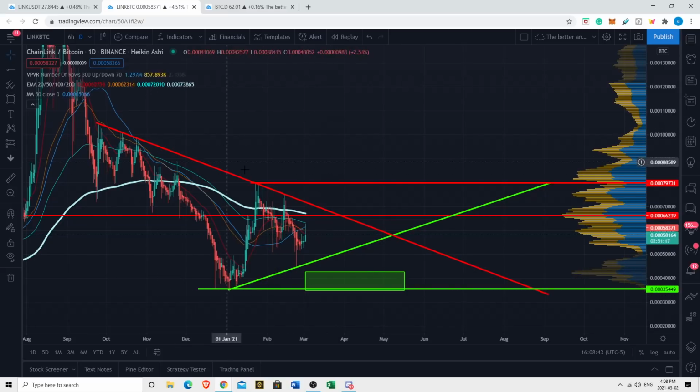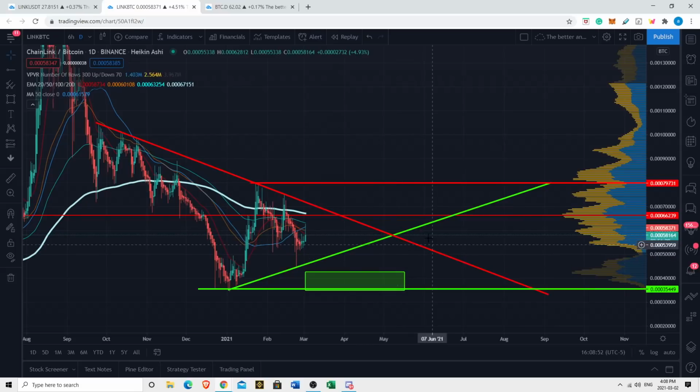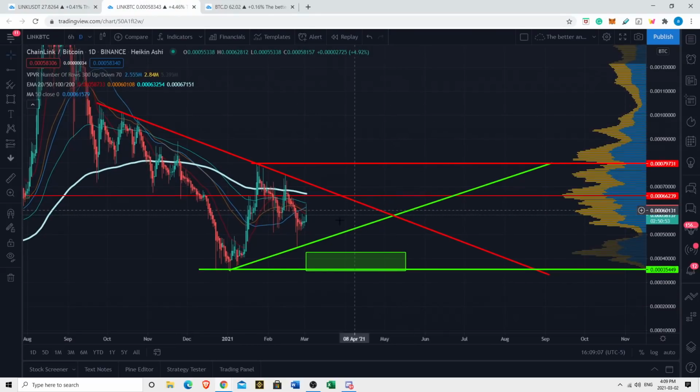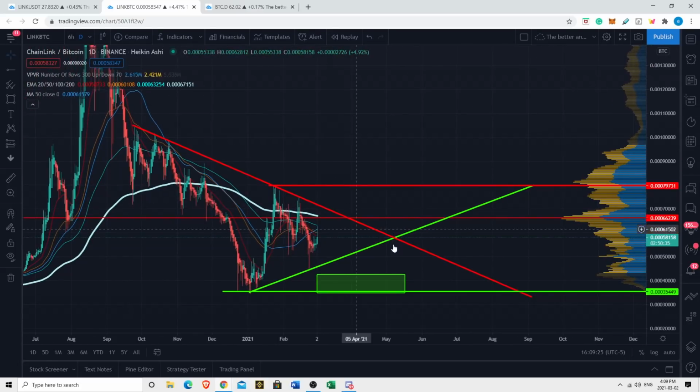And this is a very macro wedge, very macro movement. So whatever way we break out of this thing, I think will be very telling for the next big move for Chainlink. If we can break above this red resistance line and get above the key resistance level of like the 6.6 level and tackle this level here at around 7.9, around 0.8, I think that is when we see Chainlink really start to break above major resistance and tackle all-time highs and enter further price discovery. Now, if we break down bearishly from this wedge, I think this green box is our next stop where we find support. Lots of volume building up in these regions. This is the floor of support, and if we break out bullishly, this is the ceiling of resistance I'm looking out for. So very important chart to look out for. This is going to be a very big deal. This is a very macro movement for Chainlink.